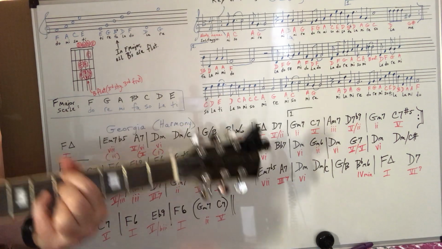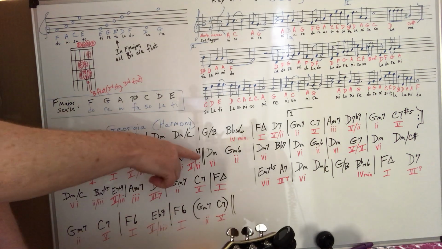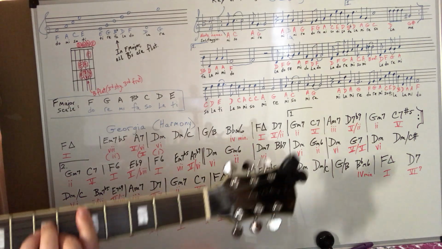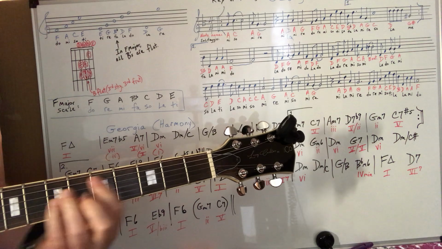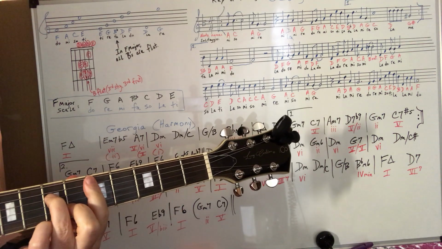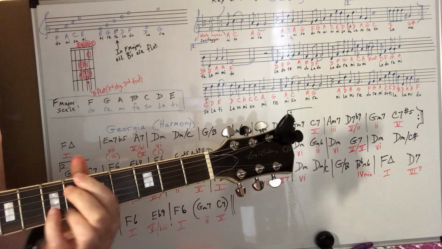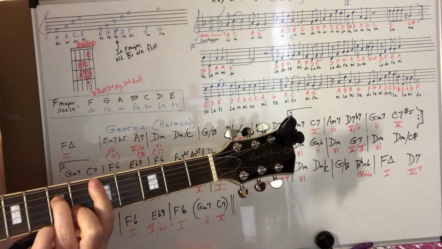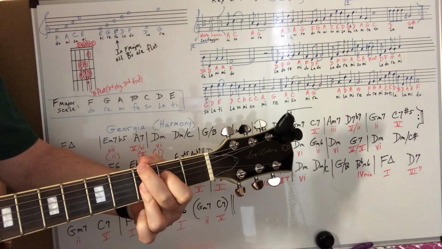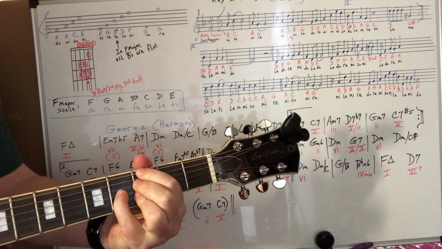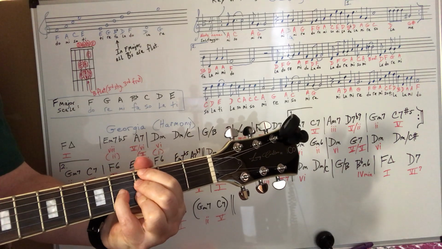Now we're into that middle section which centers a lot around D minor. So in the key of F, D minor is the 6th chord. G minor 6 would be the 2 chord. D minor 7 is also the 6th chord. B flat 7. Let's not worry about what number that is. D minor, G minor 6, D minor, G7, temporarily in the key of C there.